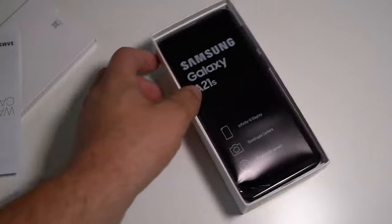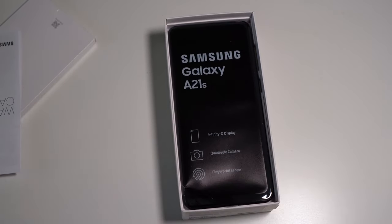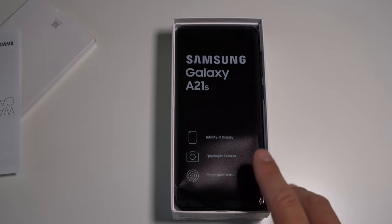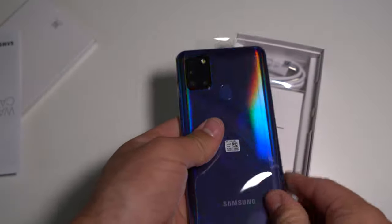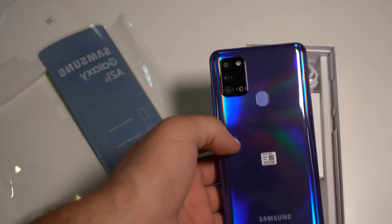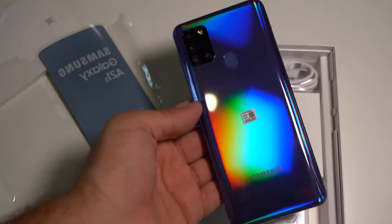And this phone was opened in the store, so forgive the sloppy wrapper thing. This is an Infinity O display with the punch hole on the left, which is my personal favorite position. And this is the phone itself. Let's peel this off. This feels like glass, but I'm not 100% sure, and we get a bunch of cool colors over here.